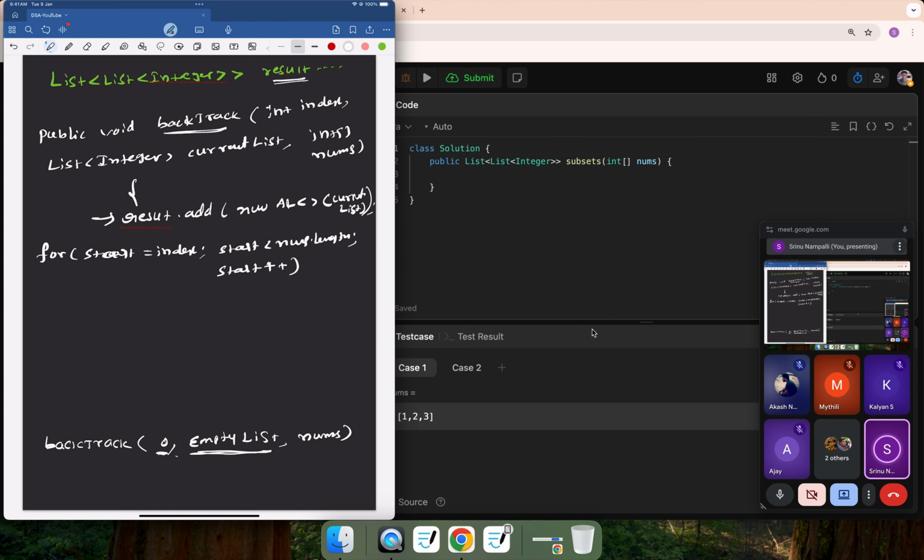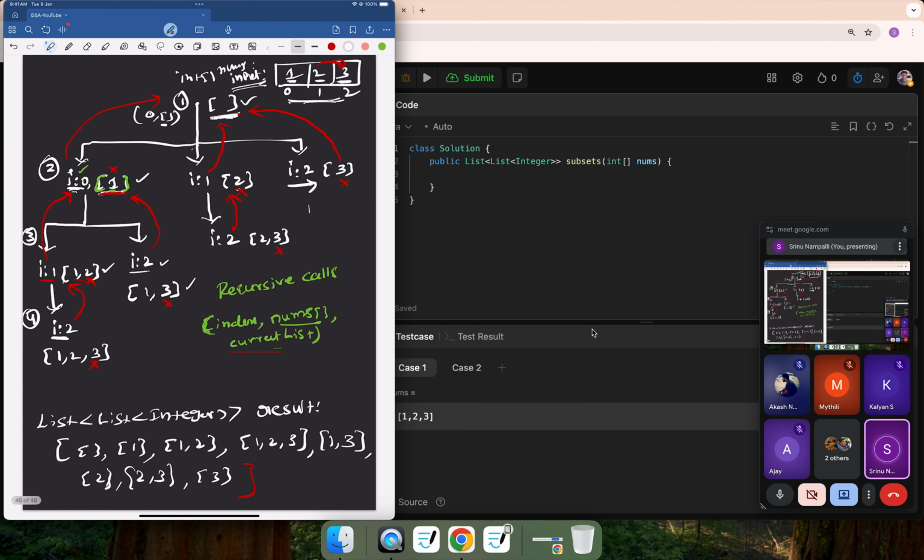Okay, so what is the next step I am doing? Once I move here, what is the next step I did, please tell me? Before that, what should I do? Before calling the next backtrack, once I reach here, I call the next backtrack call. But before that, what should I do? Yes, we need to add the current result to the list.